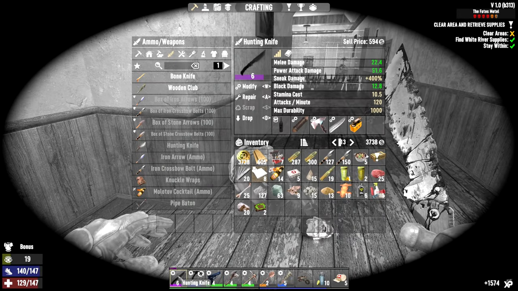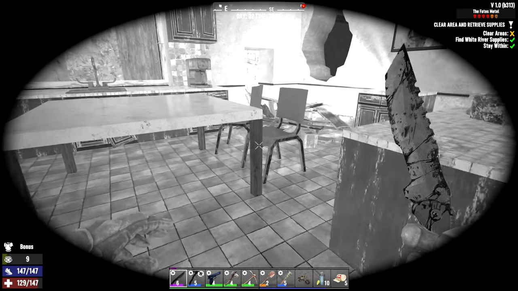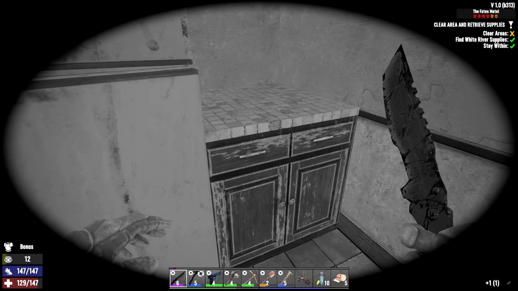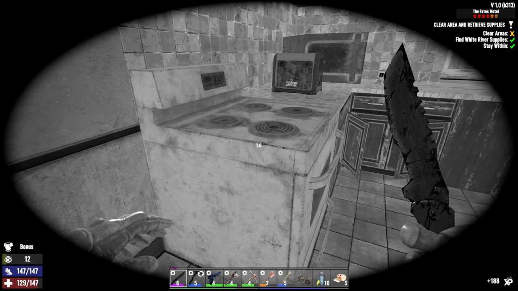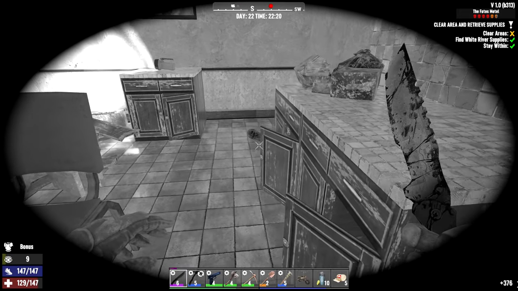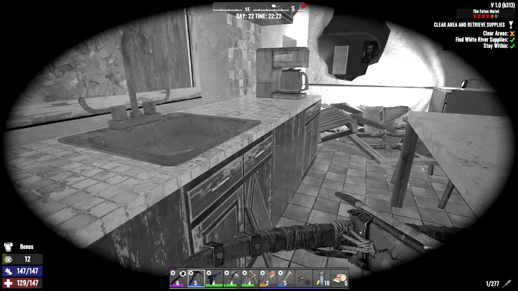For those of you that don't know, my rad remover mod is on my knife. That's why I usually stab the rads. In case I've never told anybody that, I thought I had initially because that was ideally my best weapon at the time. Lumberjack.